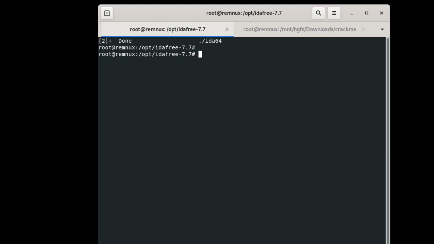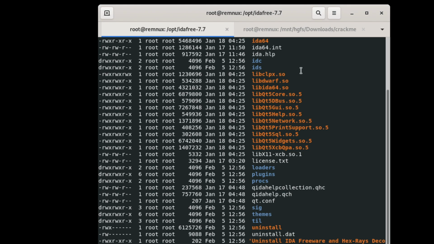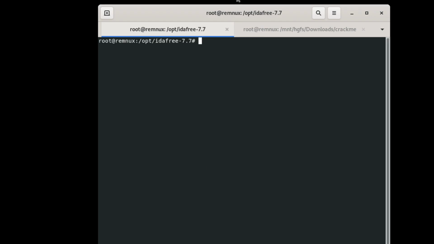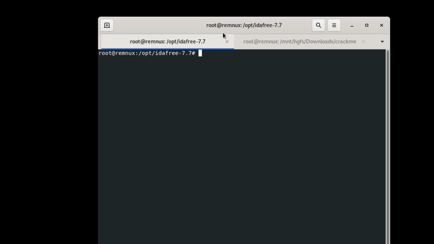So we're going to fire up IDA here. I already installed the IDA free version. As you can see, we have the 64-bit file in here, IDA 64, and this is the 64-bit Linux machine that I installed in here, which is REMnux. If you're not familiar with it, this is basically a Kali Linux version for malware analysis or reverse engineering. So you can use this machine. It has most of the tools that you're going to use pre-installed.